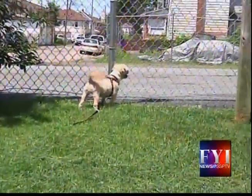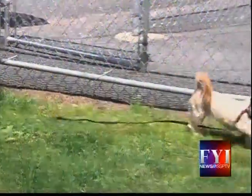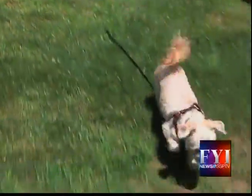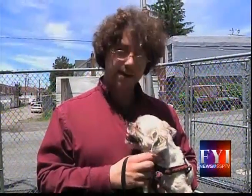Anybody who already has a dog of their own and is thinking about adopting little Leah here would probably do well. She did have a brother and sister that have already gotten adopted, and we always like to do a meet and greet to make sure that our dog and yours get along well with each other. That's it for little Leah here. Let's have a look at our cats.